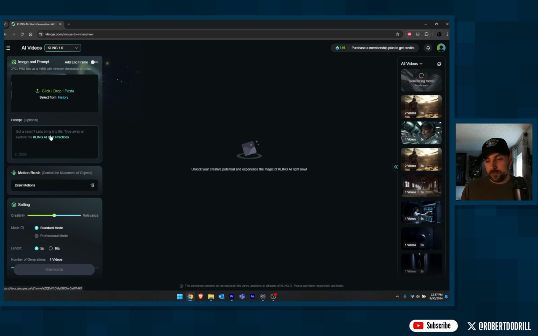Anyway, to jump into the tutorial of today, the motion brush, we're going to have to jump back in time a little bit because I actually recorded me going over this several days ago, because one of the drawbacks of the free account with Kling is that they take so long to generate. This one has been generating for probably 4 days or so, and I'll talk about this a little bit later.